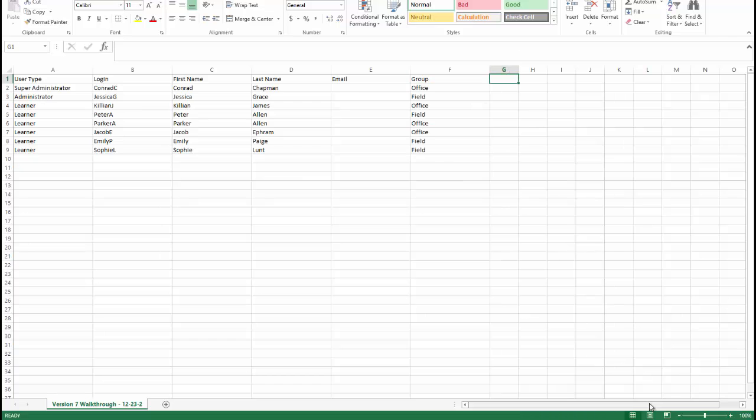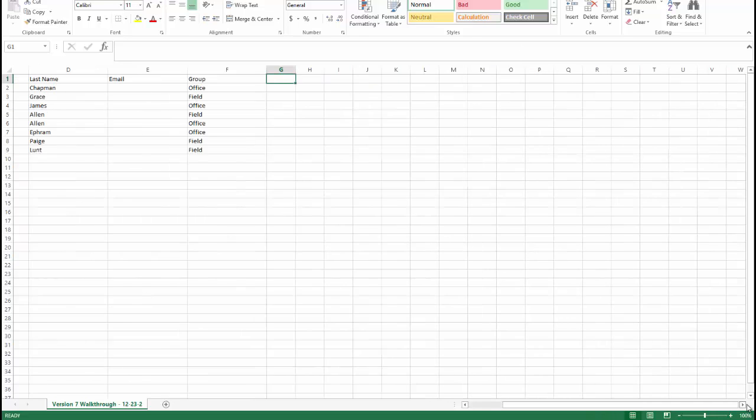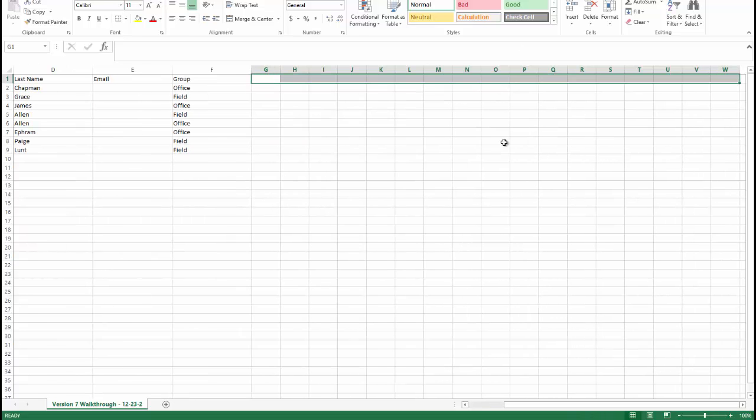Now columns G through W can be custom fields. You have up to 17 to work with. This means you can add information to the system that is very specific to you and your training matrix. These custom fields can be used to potentially create smart groups. You'll want to think about custom fields and groups in 3 different ways. The first is how you'll be segmenting learners to assign training. The second is how you'll be segmenting learners for reporting. And the third is how you'll segment to assign to administrators if needed.